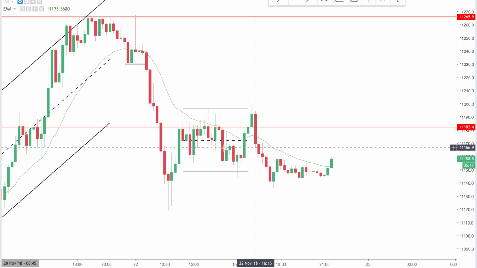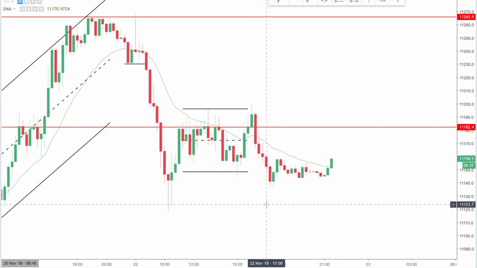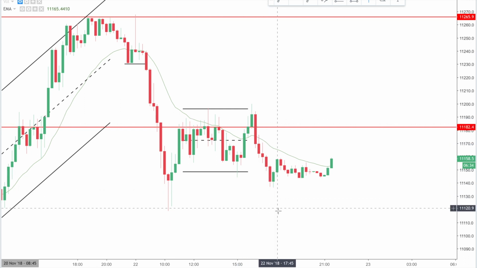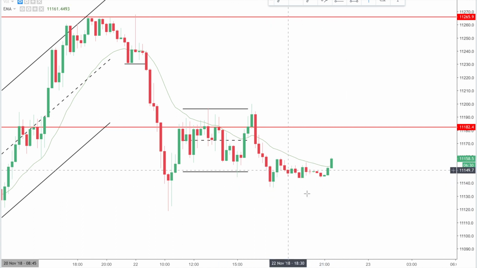That's in the middle of this clutter in here. So probably you wanna skip it, or you wanna be able to get in on the 5-minute chart a bit higher. And price fails to break out the low side and just trades sideways.